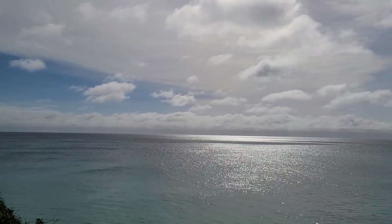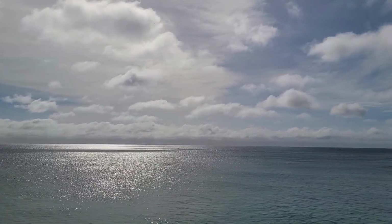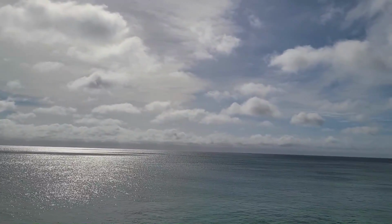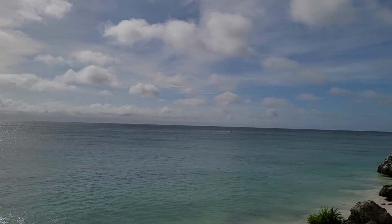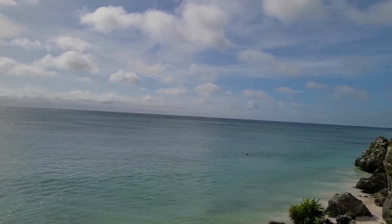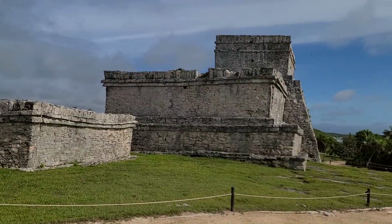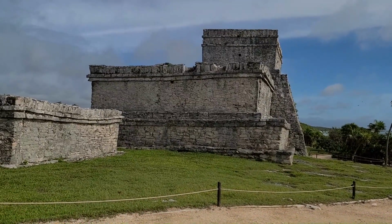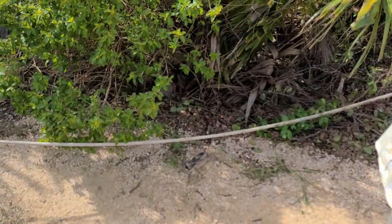You have to imagine, the year is 1518, and you are Juan de Grijalva, a captain of the Spanish seas, and you come over here from the Bahamas, which is just over that way. And you come into this coastline, and then you see this. It must have been an impressive sight back in the day. Like AJ found a lizard.